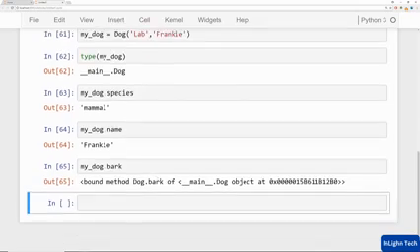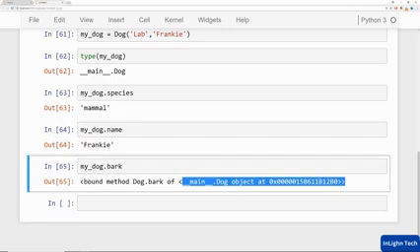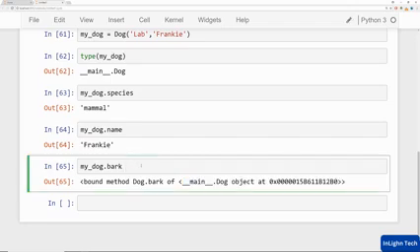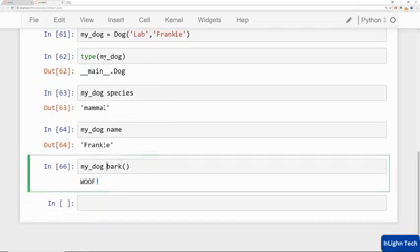And this basically says, hey, you have this method that's bound to your object, dog, at this location in your computer's memory. If you actually want to execute the bark method, you have open and close parentheses, you run that, and then you get back whatever the actual method does. In this case, it's just printing out woof. So that's how a method works. It's basically just an action that the actual object can take.